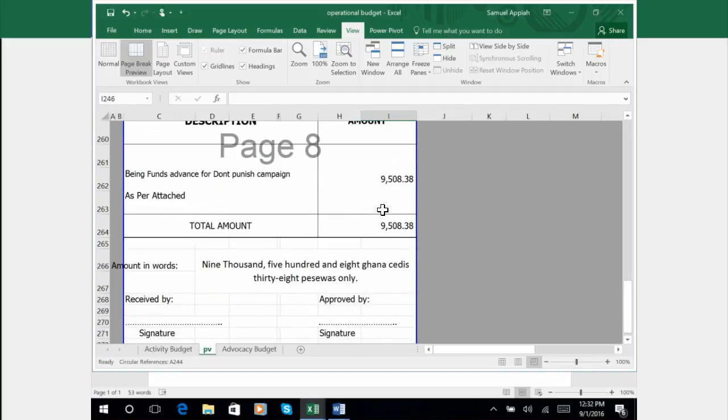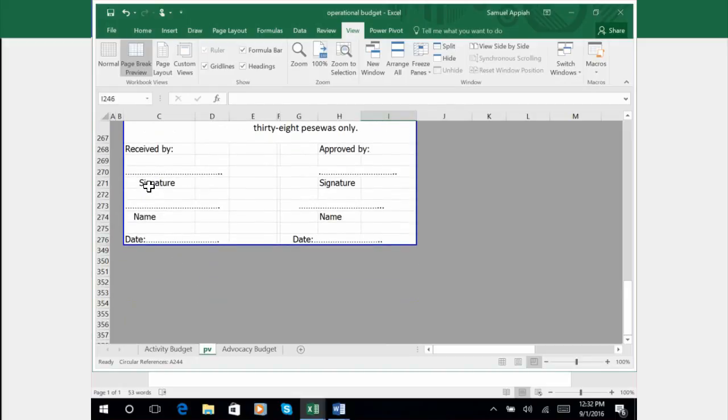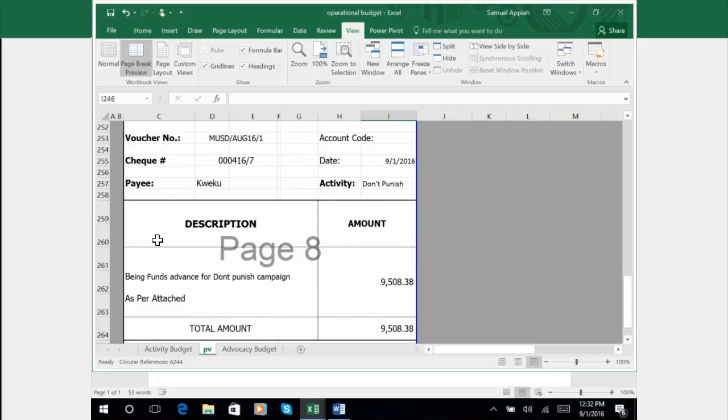It makes life very simple, and whoever receives the money acknowledges that he has received it, with the name. It will conform with the receipt that you have. If you have made payments with a check, you find the check number. If you made payment with cash, you possibly might change here and make it cash, and maybe put a code for your cash reference.